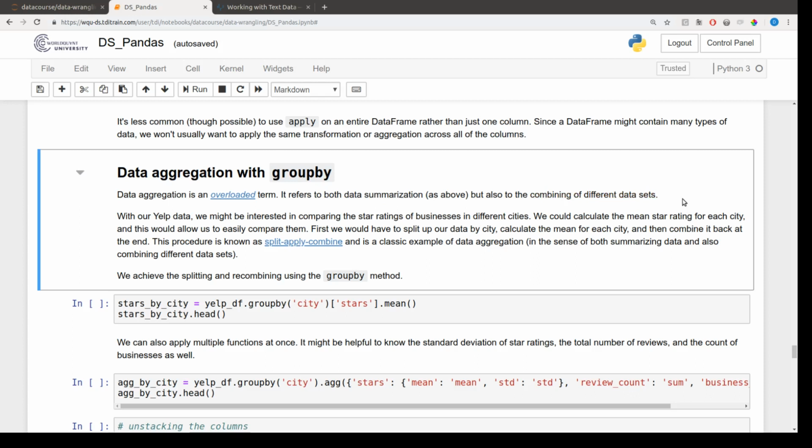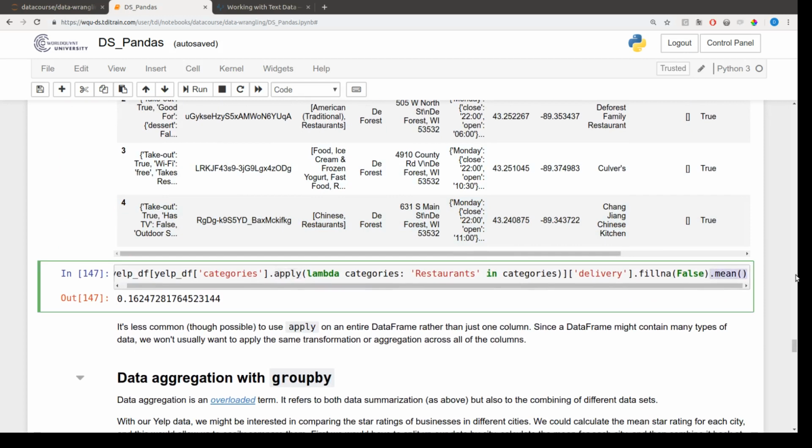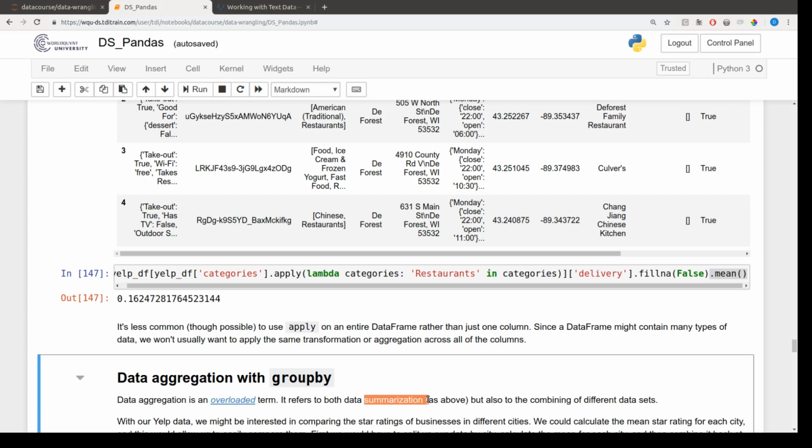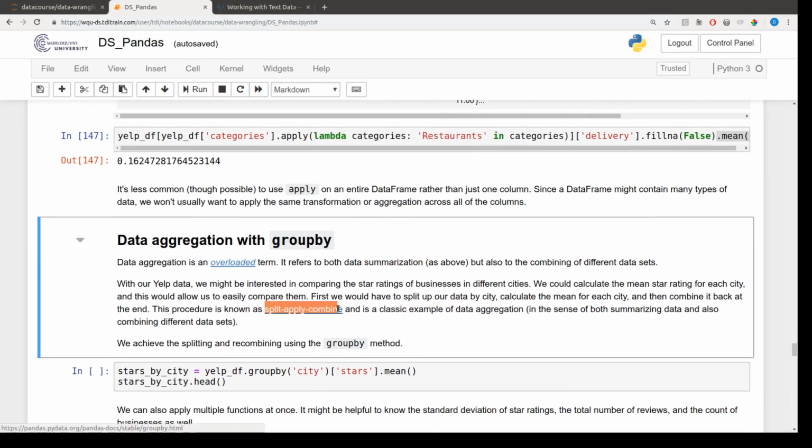So the reason I bring this up is because some data aggregations are very simple, like calculating a mean. Here, we're simply summarizing some data set with a smaller set of numbers. But aggregation can also refer to a more complex workflow that follows a pattern called split, apply, combine.